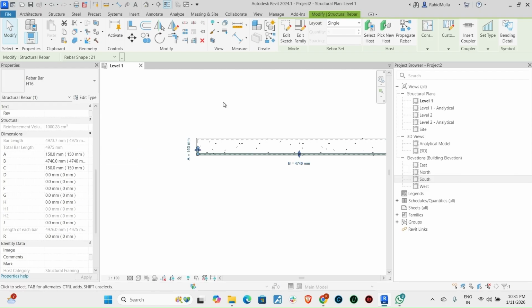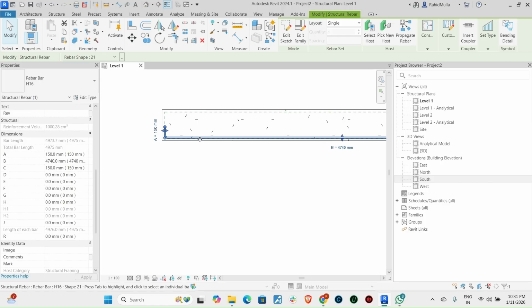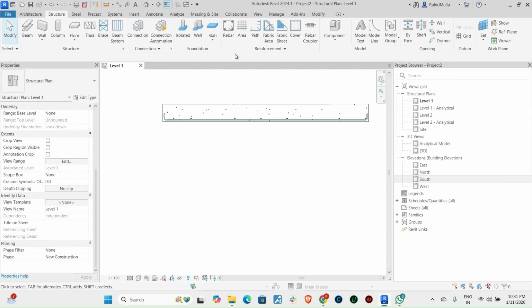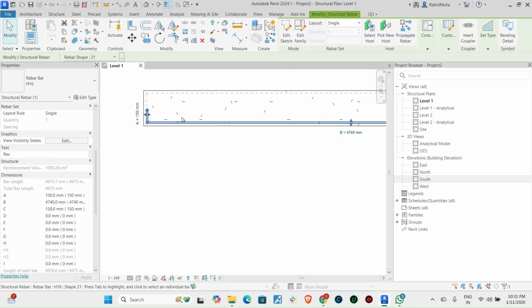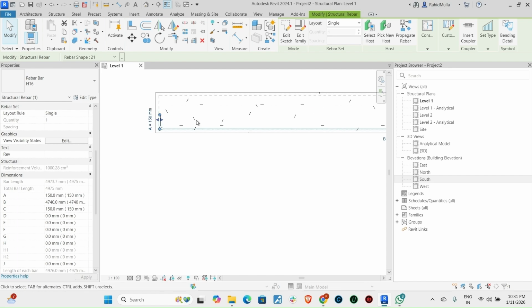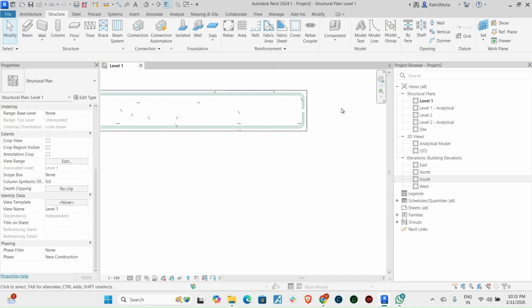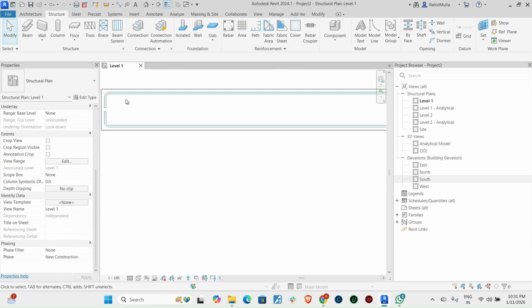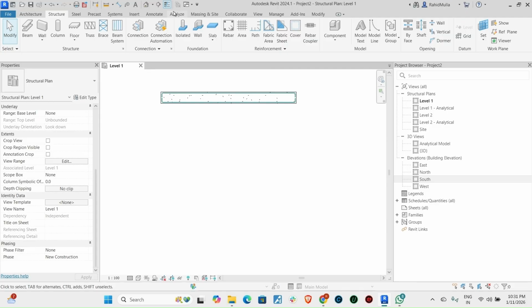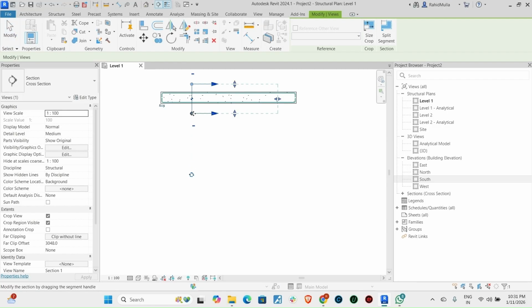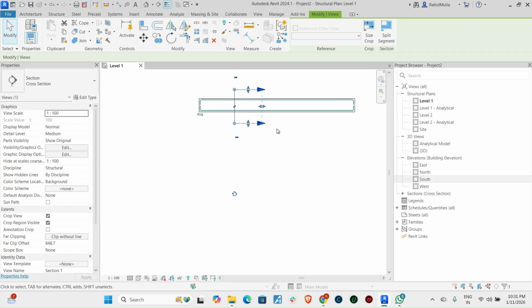Once this is done, you need to place a similar main bottom reinforcement along the length, okay, along the width. So for that purpose, what we will do, we will first place main reinforcement at the top side as well, and for that purpose I will not be going through all these settings. I will simply come here, and then I will say draw mirror, and here I can see that there is a main bar which is sitting at the top side as well. So now I will take a section here, and this section will help me to resolve the clash.